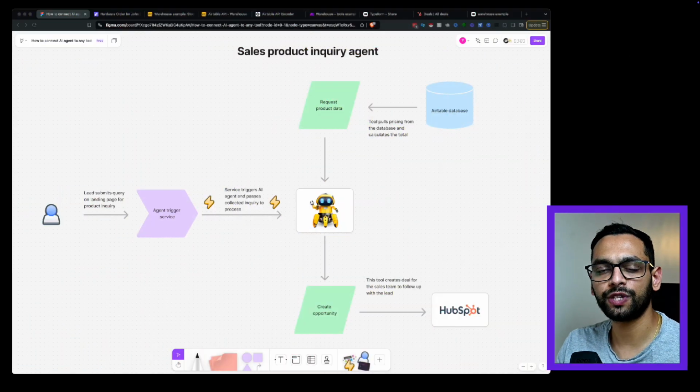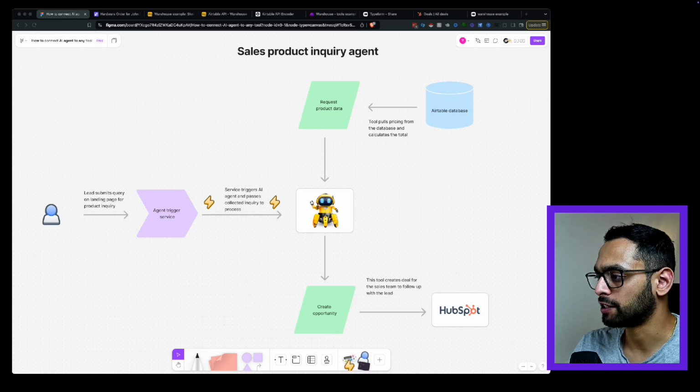I know firsthand how time consuming it can be to set up one of these APIs, which usually involves reading a whole bunch of complex API documentation and then having to actually integrate and build these APIs from scratch. I'm going to share a few tricks with you which will help you bypass all of this. By the end of this tutorial, you'll learn how to connect your AI agents to everyday tools that we use, such as Airtable, which can be used for product databases, Make.com for automations, or CRMs. And we're going to do all of this while skipping the complicated API setups. Let's hop into an example now to understand the tooling concepts in a bit more detail.